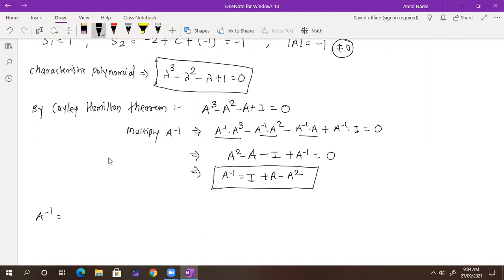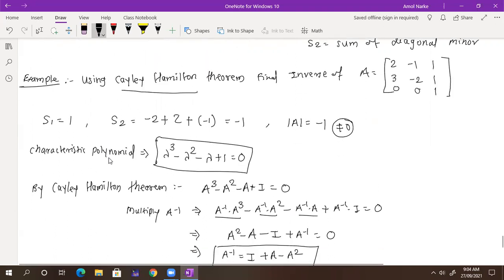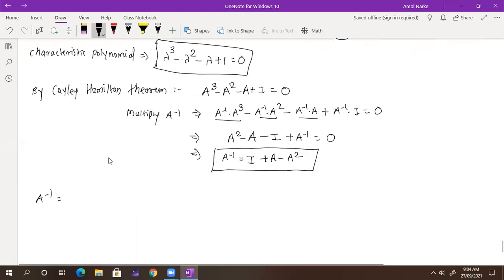So I can directly write down what is my A matrix. If I add the identity matrix, I'm getting 3, minus 1, 1 as a diagonal. Identity matrix plus A, I can directly write down. I'm getting here 3, here minus 1, here 1 as it is. Here 3, here minus 1, and here 1 as it is. Then 0, 0. I'm going to add 1 plus 1, so I'm getting 2 here. Yes or no?